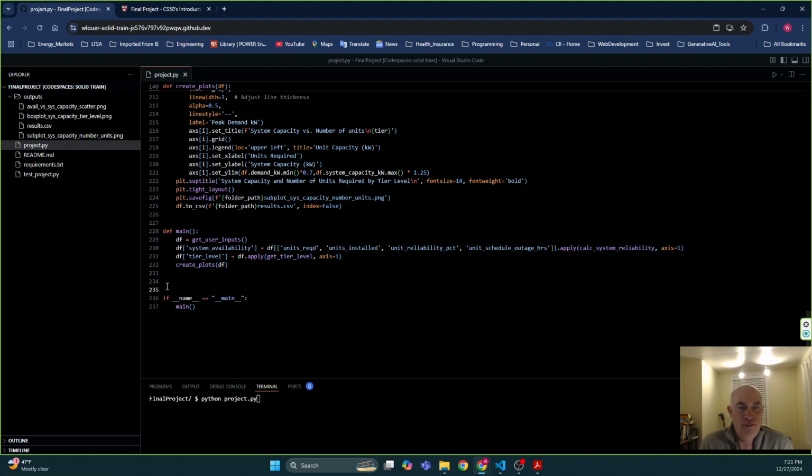So the program is made up of four main functions. The first function is to get user inputs, which the program will prompt the user for.